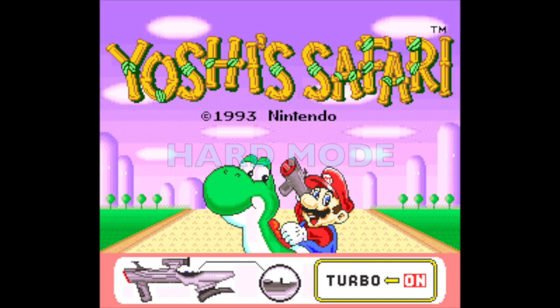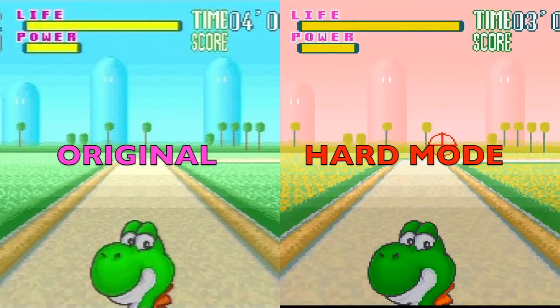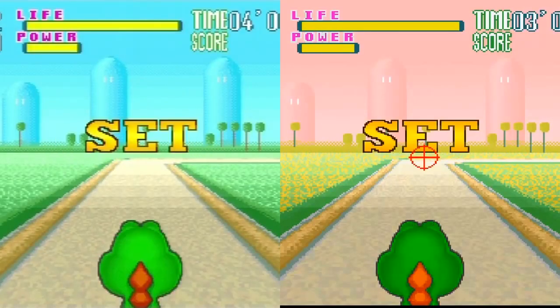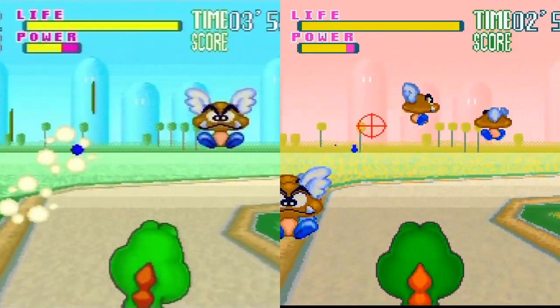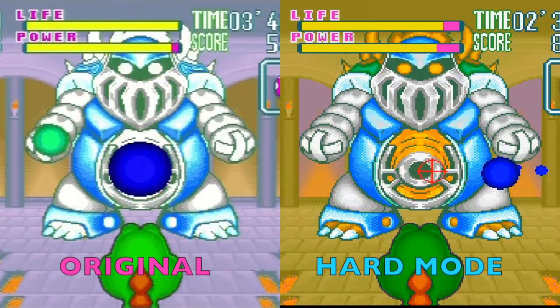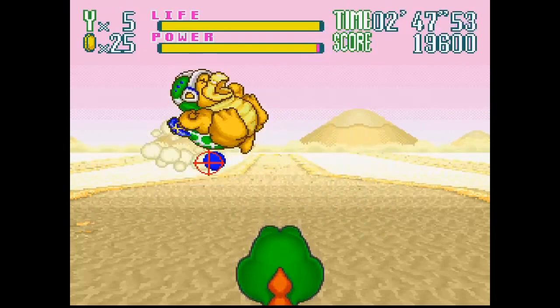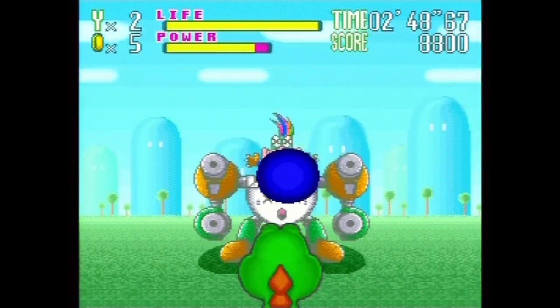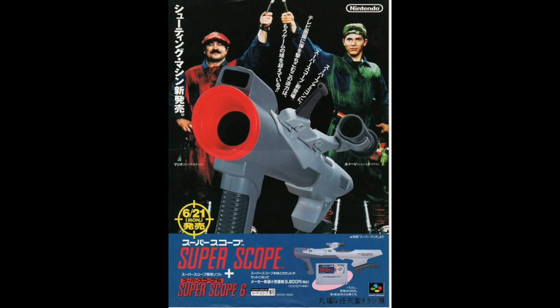Hard mode triggers a color palette swap, changing everything to a purple-orange sunset look. There is less time as well — three minutes as opposed to four minutes for the first level. I love this game because it has those Mode 7 graphics with a 3D look, and classic Mario enemies like Magic Koopa, Boo, and Hammer Brother. At the end of every level you fight a Koopa boss, so it's a lot like Super Mario World or Super Mario 3. In Japan they tried to tie in the Super Mario Brothers movie with the Super Scope, but unfortunately neither one was very successful.